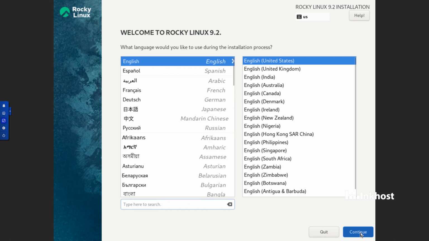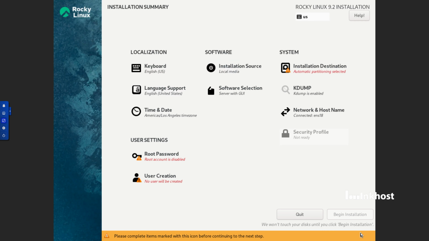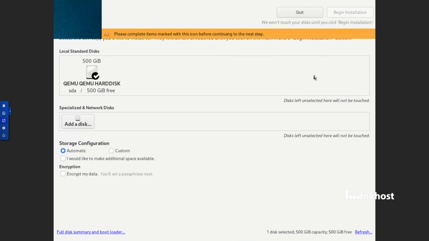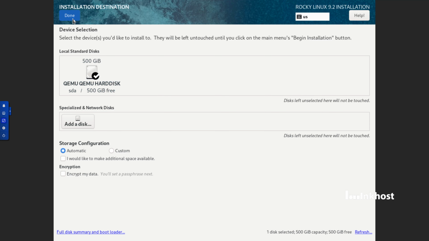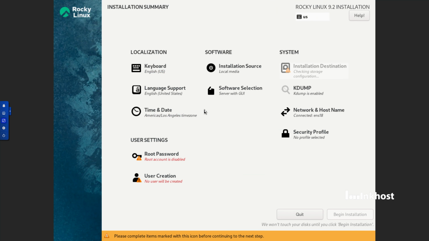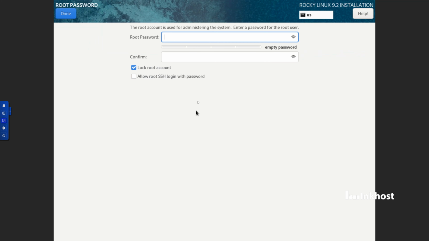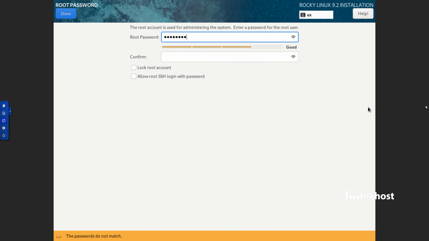In cPanel, we do not need to configure the network from the Rocky Linux installer. Usually I do the configuration during the installation, but because I will install cPanel, I do not need to do anything. Now I will put the root password, as you see.